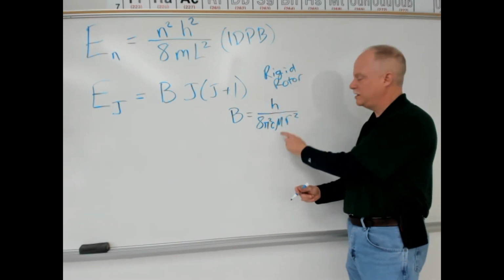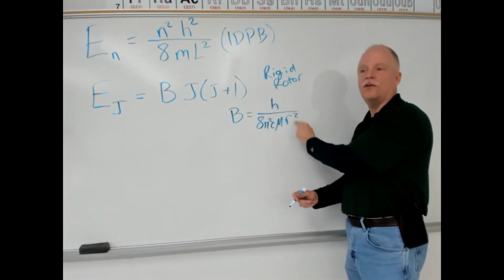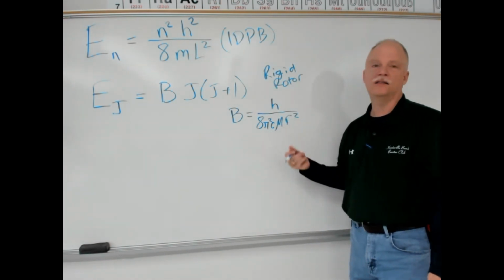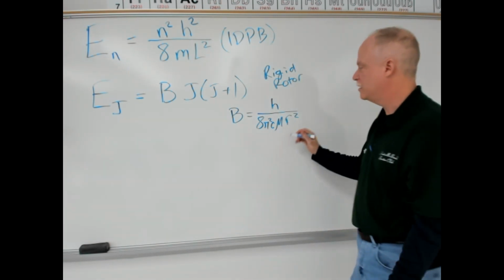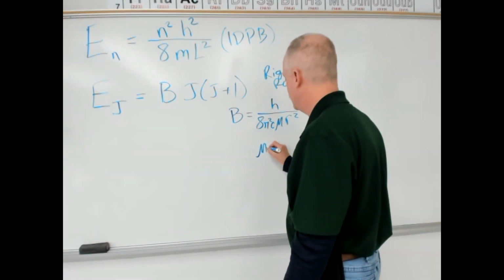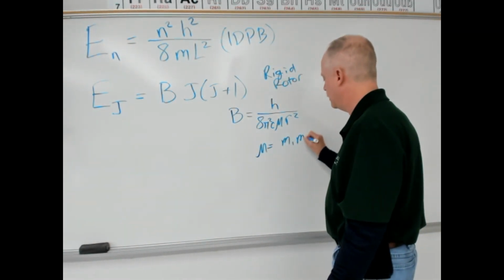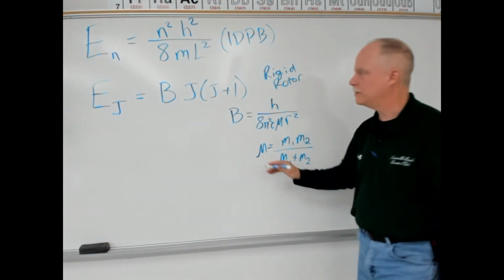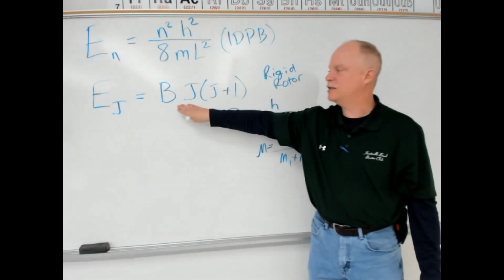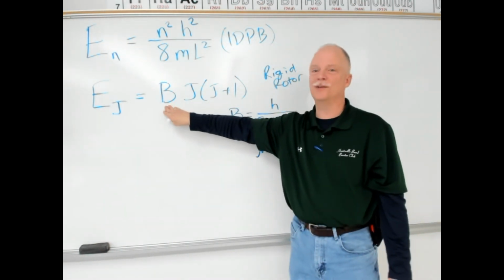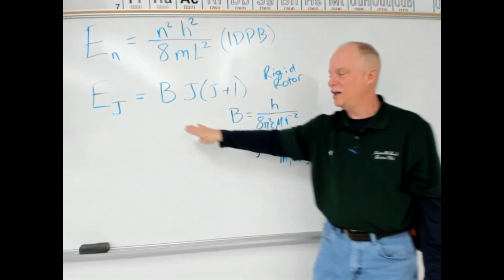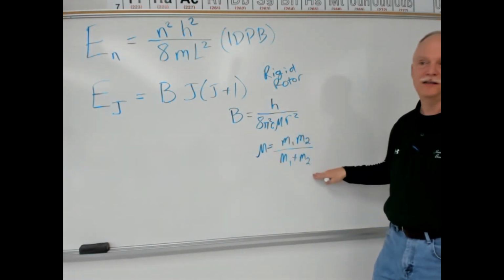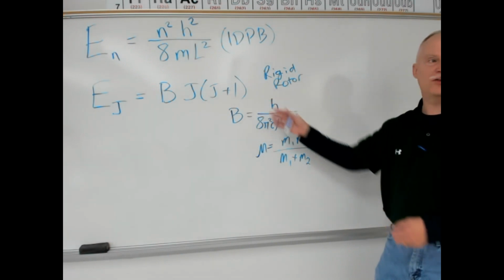The real issue is it's 1 over mu and 1 over r squared. So it depends upon r squared in the denominator and the mass of the particles, the reduced mass. And mu is equal to m1 m2 over m1 plus m2 for a diatomic. So that's the rotational energy equation, but notice how you've got this simple little rotational constant, B, and then B is related to mu and r, and mu is related to the masses of the particles. So it's just sort of nested in there.